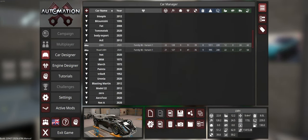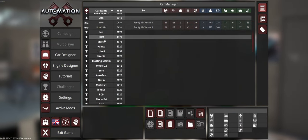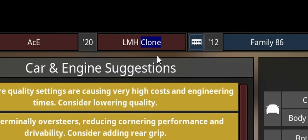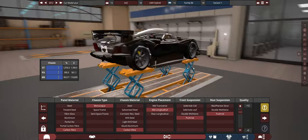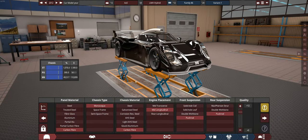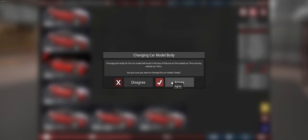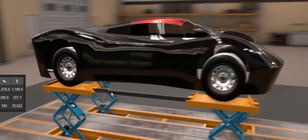So we've got it here, and I'm just gonna clone the entire thing. And we're gonna get rid of the clone part here, and we're gonna get rid of the clone part here, but, well, this is gonna give it away. Oh, yes! But we'll get to that later. The first thing we're going to do is get rid of all of our hard work of styling here, unfortunately, by selecting my new body. Oh, I have to redo everything now.